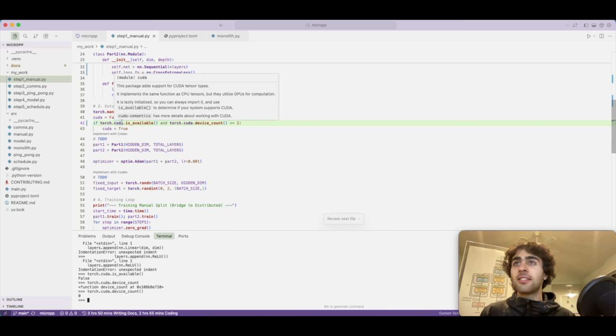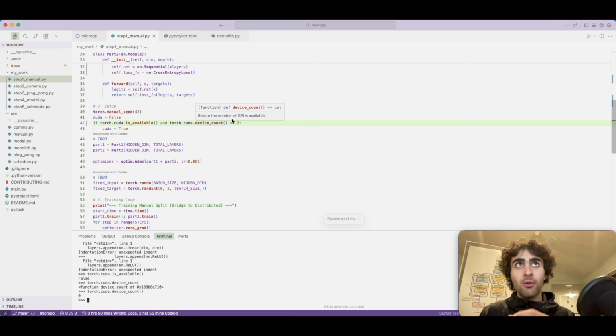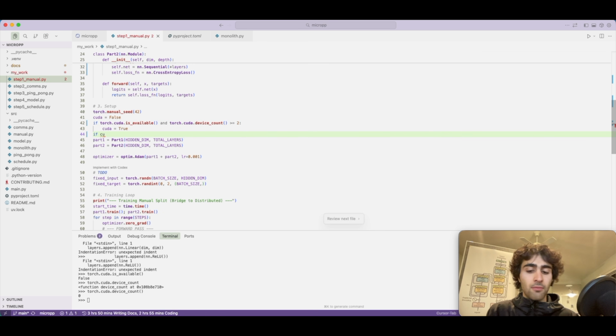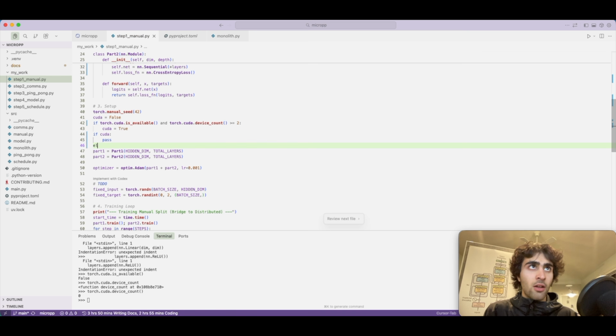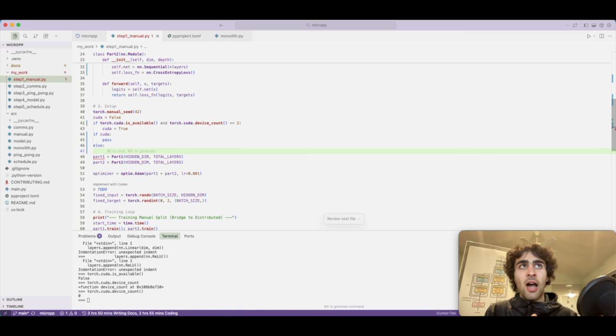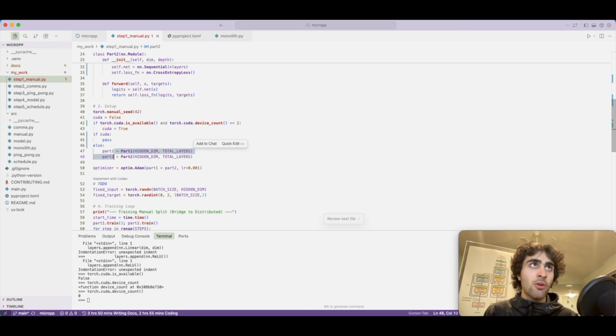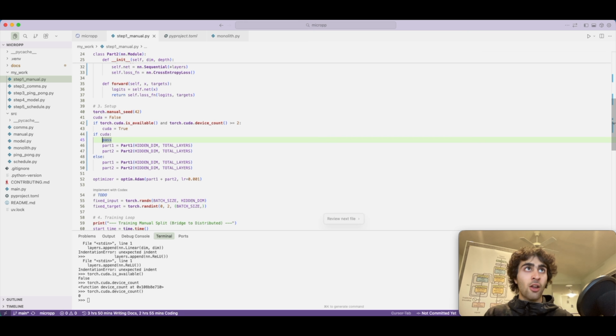So this is both checking, is the device available, and are there more than, or equal to, 2, because in this case, we need at least 2 GPUs. And then if that is the case, we set CUDA to true. So now here we can say that if CUDA, we will do something, and if not CUDA, we will do something else, because we want to move our model, which in this case is part 1 and part 2, onto CUDA if we do have those devices available. In the case that we don't, we do nothing, because if you didn't know this, in PyTorch, the tensors and models that you initialize are always initialized on the CPU by default. You don't have to specify .to('cpu'), but if you want it to be on your GPU, then you do.